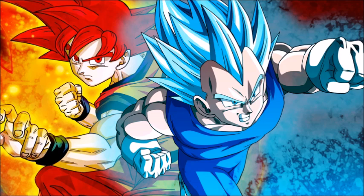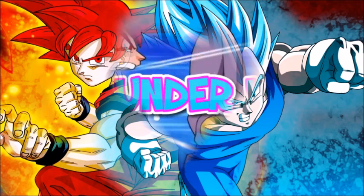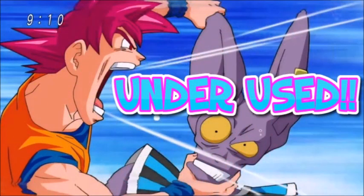So the Super Saiyan God, the original one, the red one, is basically an upgraded base form for Goku originally in the Battle of Gods movie and during the Dragon Ball Super series. And originally, in the anime at least, we only see this once for a very long time. Goku attains the transformation by holding hands with all the Saiyans, obviously, and then he gains the form and fights Beerus with it and gives him a pretty impressive fight.